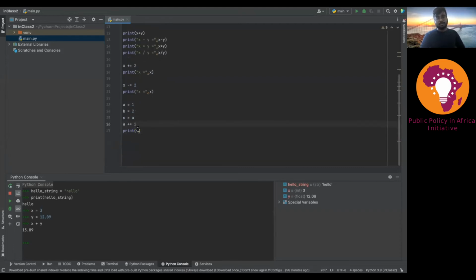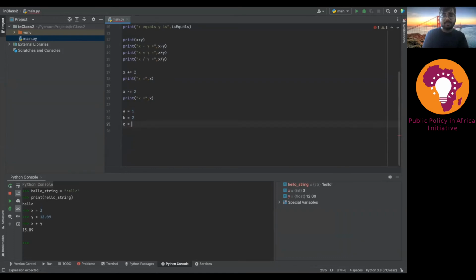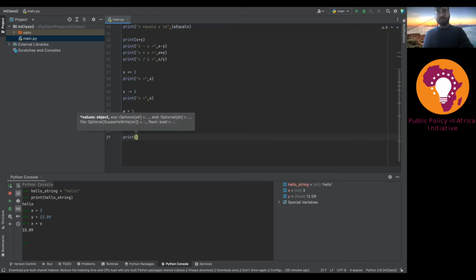Okay, so now what I want to showcase is the comparison of everything. If we do A equals equals C, that should give us true, right?